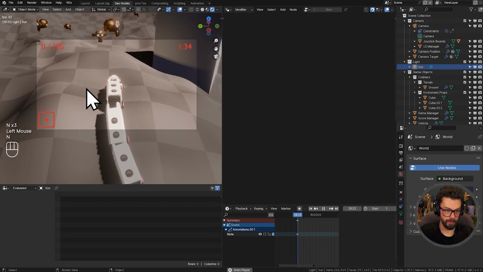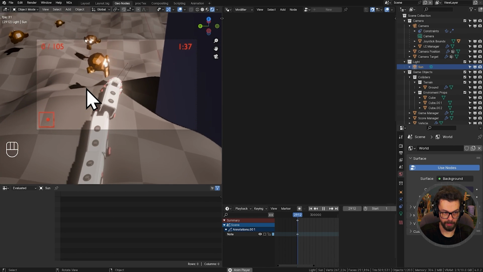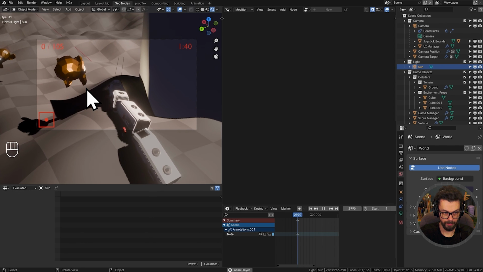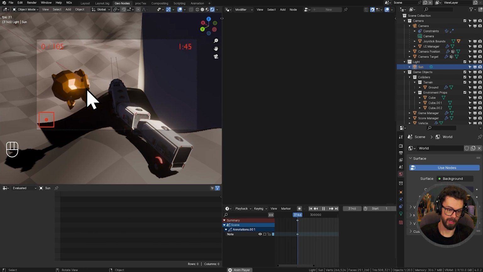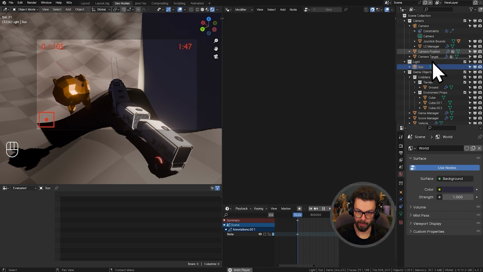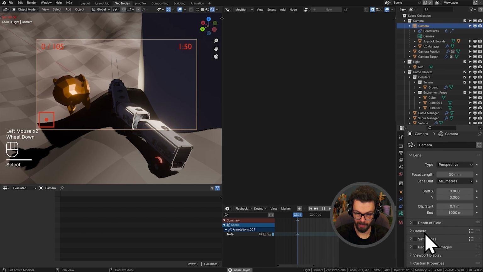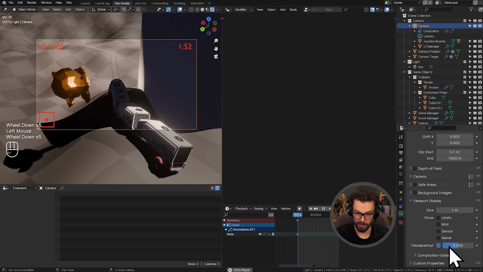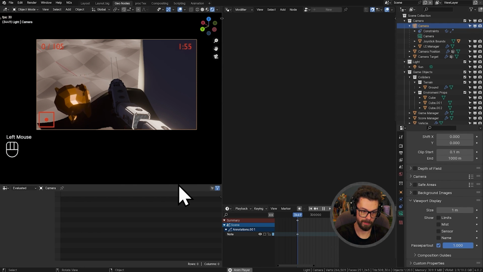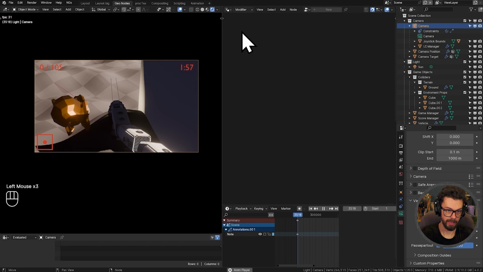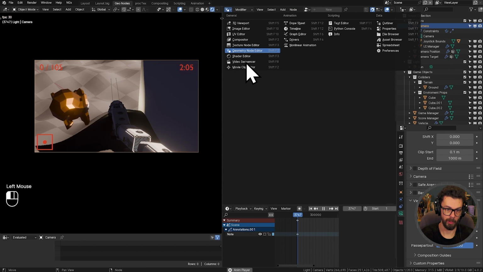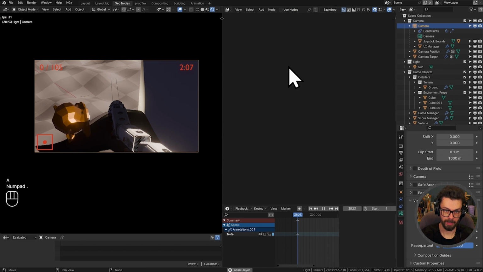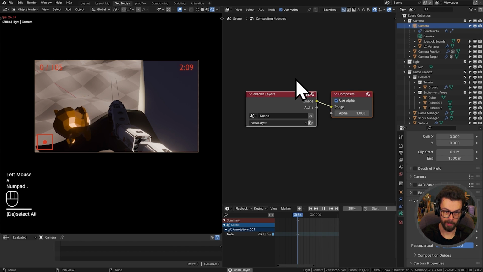So then as we're driving around, you can see that we can go properly into the shadow. And if you remember, we also set up our tail lights to turn on. If you want to do this, you can go into your camera, scroll down to the viewport display, find the Passepartout section, increase that to 100%. And if you also wanted to, on this drop down at the top right, you can turn on the compositor in the camera.